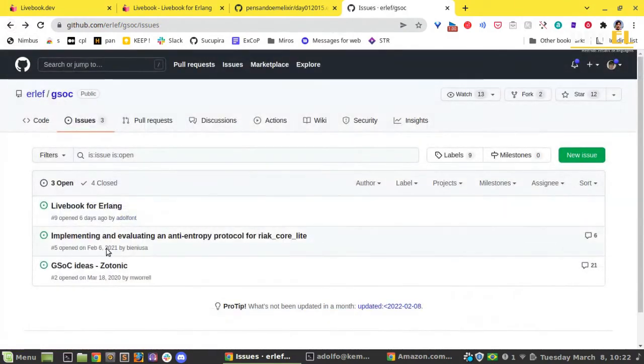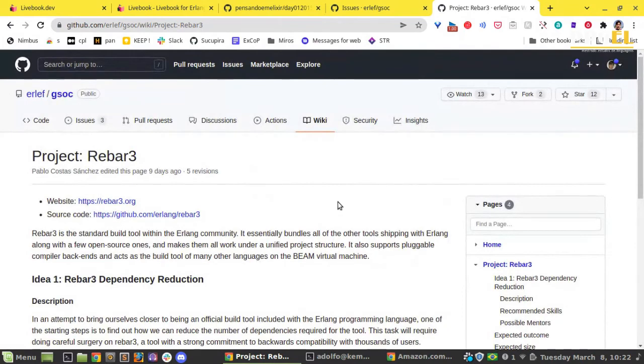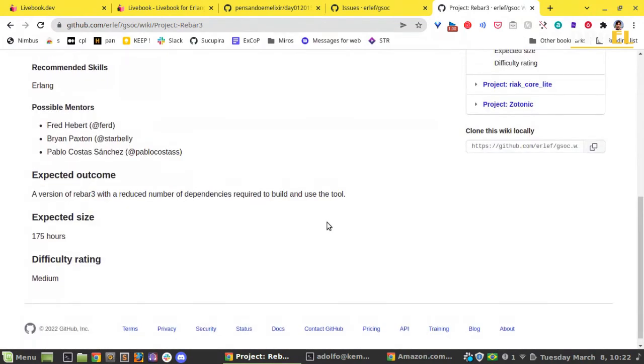If you take a look at this other idea, I believe this one is from a previous year. Yes, there are much more details. So right now, all I have is this broad idea about Livebook for Erlang.